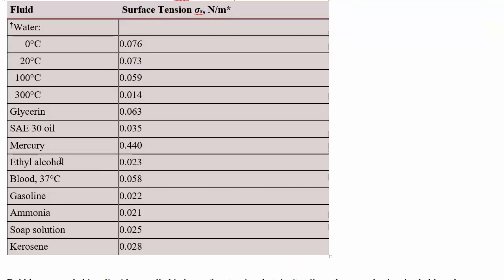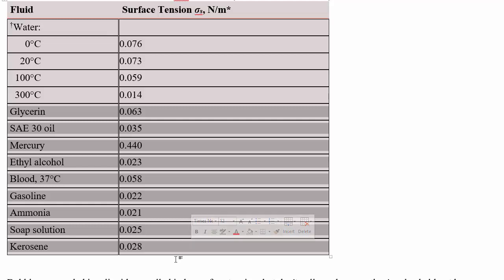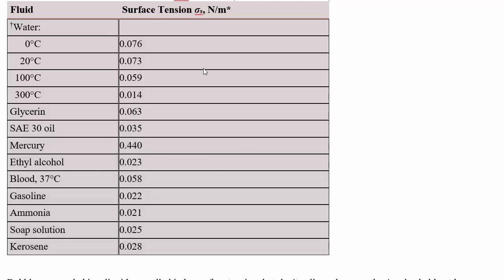And then we've got other materials in here which have different surface tensions. Let's look at some of them. So what's the highest one on the chart? It's mercury. The lowest one on the chart is this high temperature water. But the other ones, who knows what these other things do at high temperature. That's interesting. A side note is that water actually has a pretty high surface tension around room temperature. So it's the second highest thing on this chart. It's more than twice most of these other things, except for mercury.